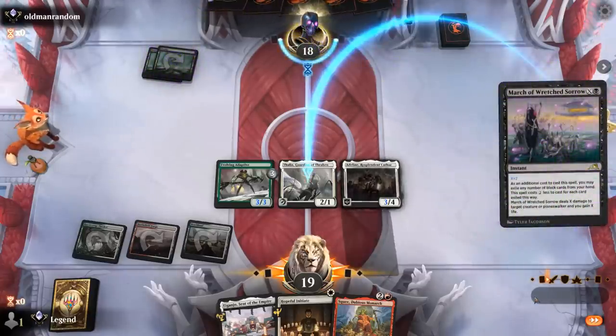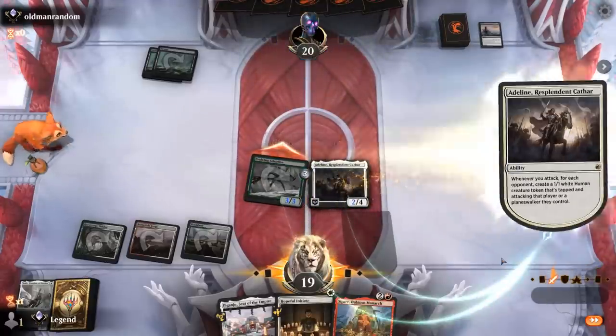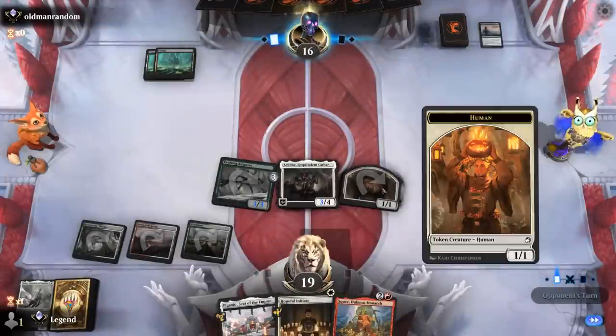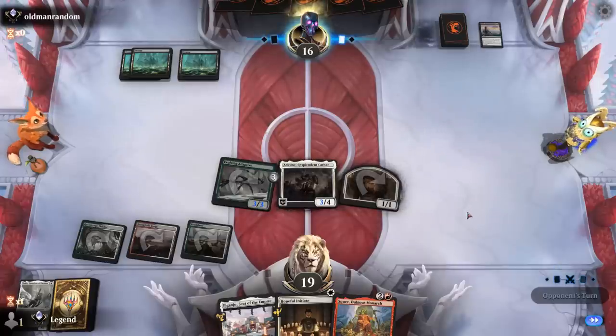Alright, it's gonna be a March instead. Pitching another card. That makes sense too. Opponent getting rid of a Liliana, which is not very effective now that we get a 1-1 token. So we'll see if they can answer Adeline.